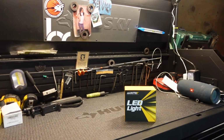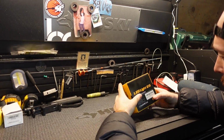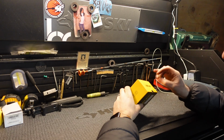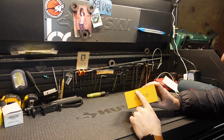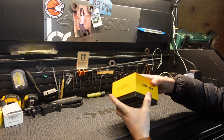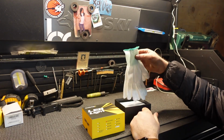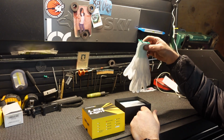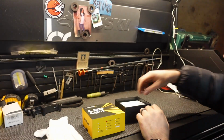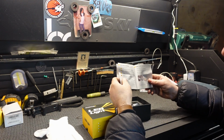There you have it. Name is Auxito. I believe these are the Q16s. Yeah, the box doesn't say. Packaging is awesome, a nice sturdy box, almost the same quality as the Apple boxes. I don't know if you guys ever bought an iPhone, but it's really good packaging. Just opened up, they give you a set of gloves. Don't know why, but it's dope that they put this in the box. These are gonna get black within a matter of seconds. They also send you a product instruction manual, I'm assuming.